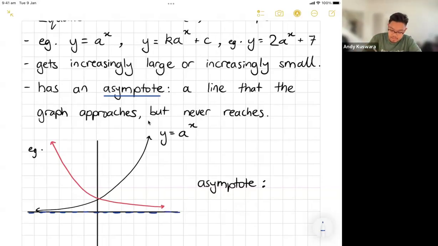In this particular case, because that is a value of zero and all the horizontal lines would be denoted by y, we would say here that your asymptote is y equals zero. That means these graphs get closer and closer to that zero point, but they will never touch zero. It's kind of the same concept as if I start from 10 and I keep halving, I will never really reach zero.